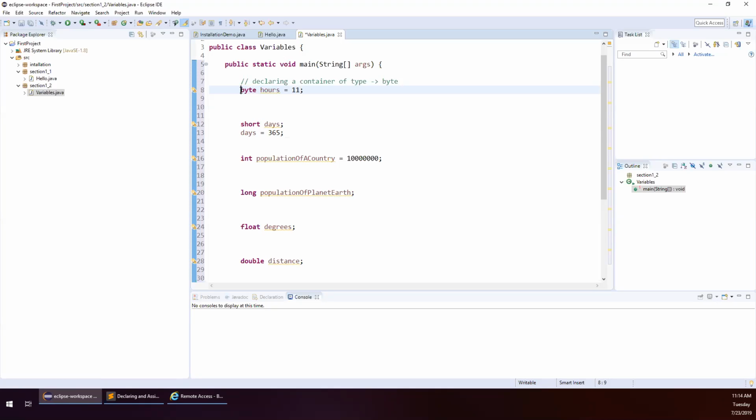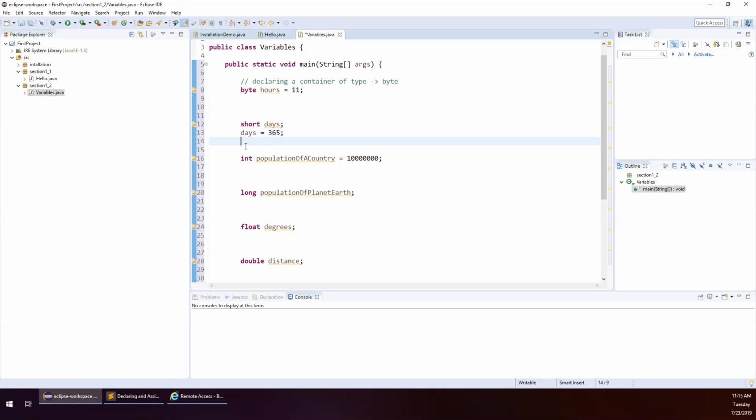You can assign a value to it on the same line right when you are declaring it, or you can assign the value to it at a later stage. And let me show you something else. You can assign the value here, or you can take this, cut it, paste it here. Doesn't matter. Anywhere in the code, you can assign a value to it, as long as the assignment follows the declaration. For example, let's put it back so as not to confuse us.